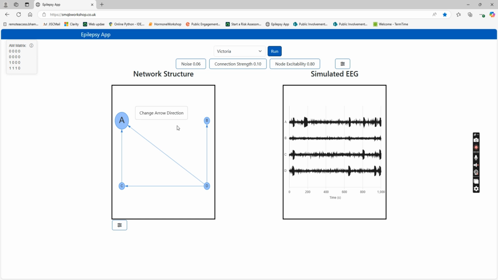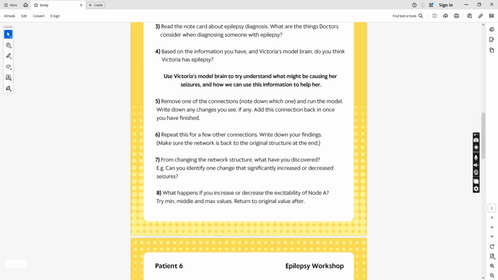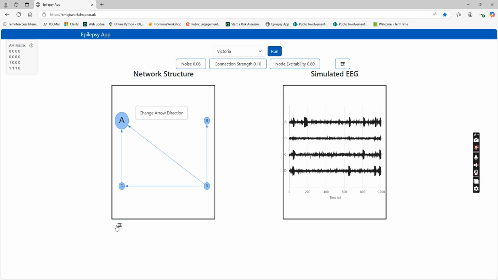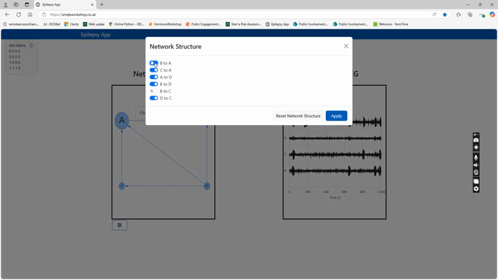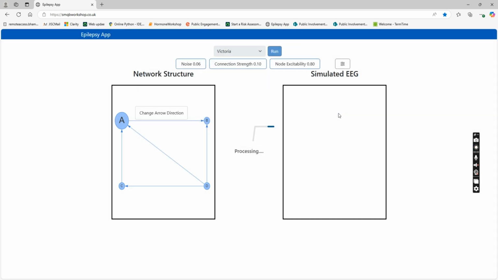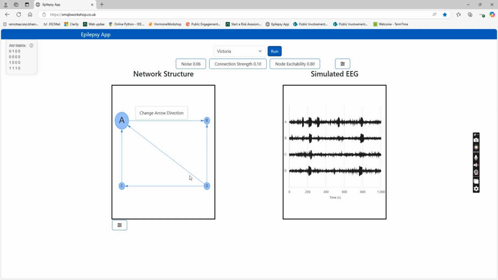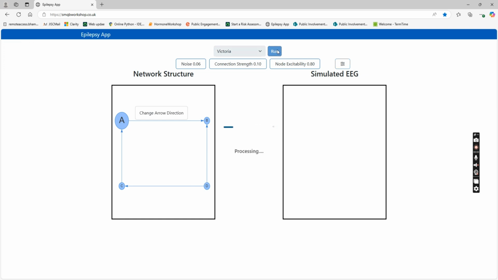So that's really interesting. So now why don't we have a look at what else is going on. And you may be able to do this in a different way. You can follow this, you can add the connection back in, or if you want to, you also have the option to remove it and keep it removed and finally reduce all the others. If we add that back in, now let's remove another connection. Why don't we go from D to A? Let's remove that and see what happens.